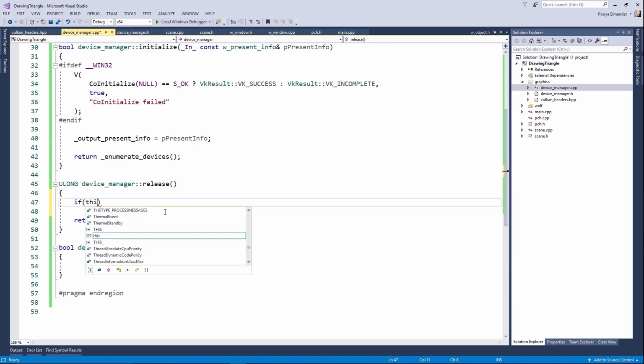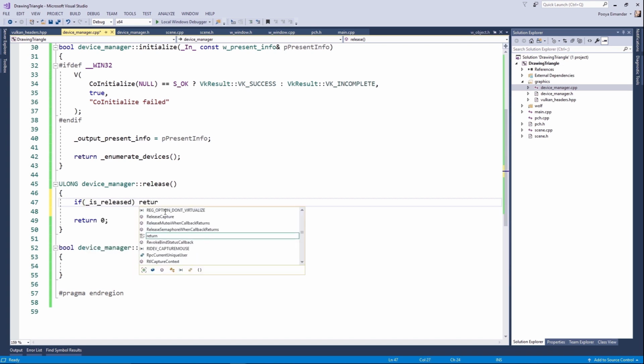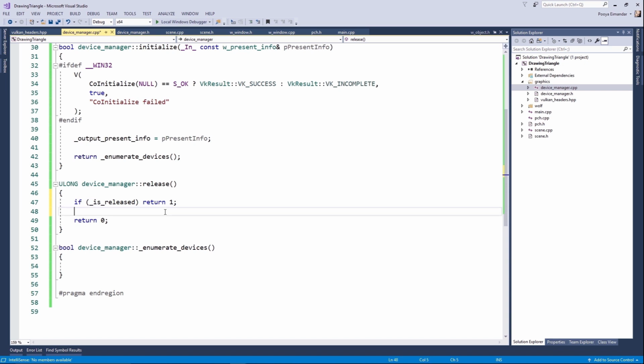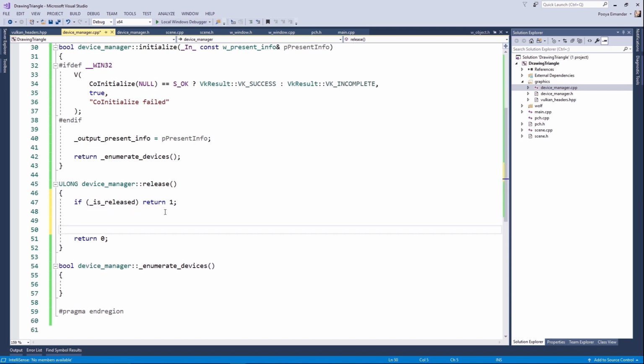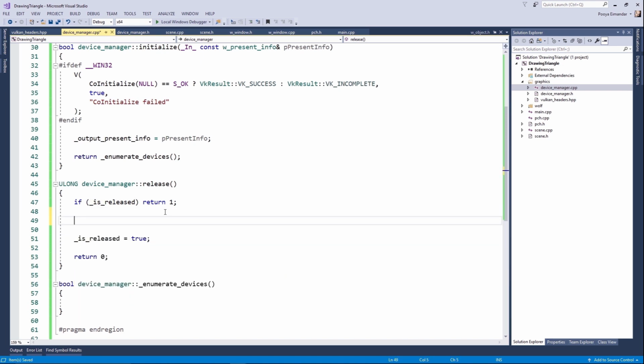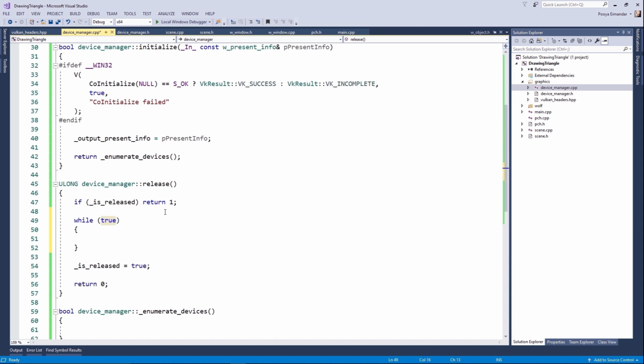In the release function, we are going to release all devices. First, release every shared pointer to the device class.